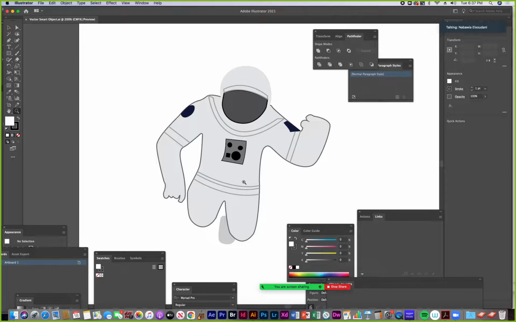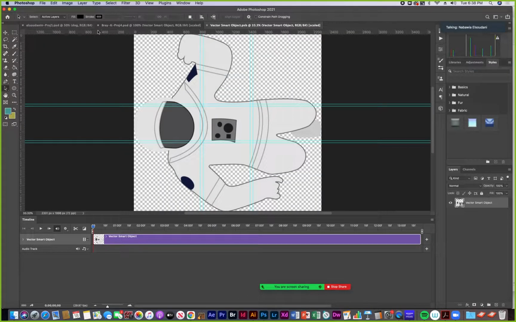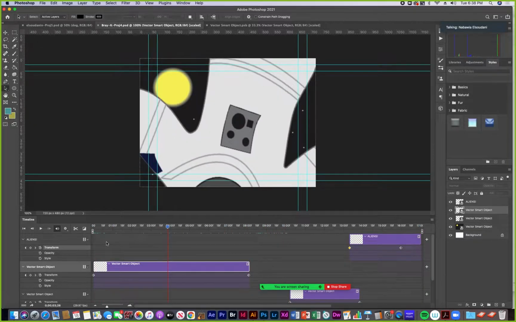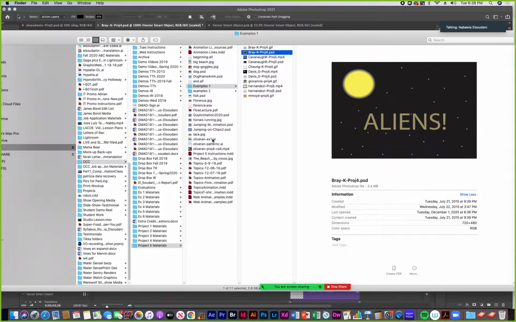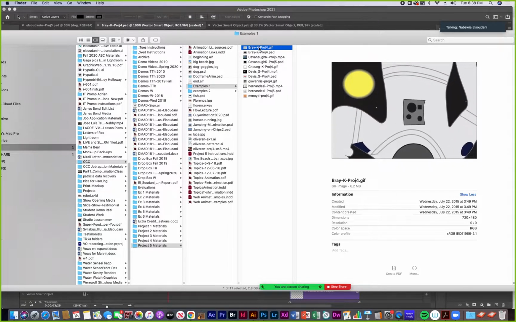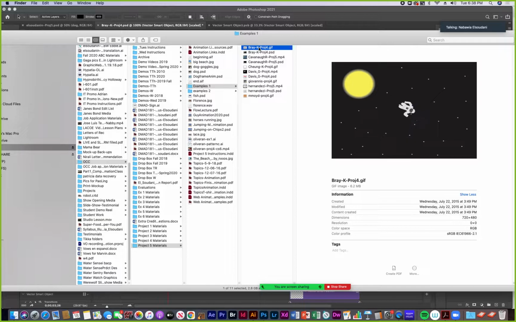So this is the original artwork created in Illustrator. It opened up as a vector smart object. The nice thing about that is you can make changes in Illustrator, you save this, you close it, and it updates. I'm going to be demonstrating more about how that works. This is the Photoshop file that this student turned in, and the finalized format is the GIF that will play real time. It's a self-contained file that doesn't need Photoshop to display it.